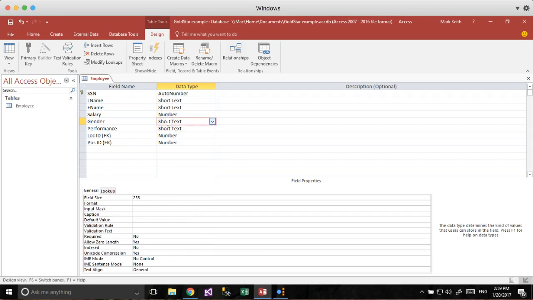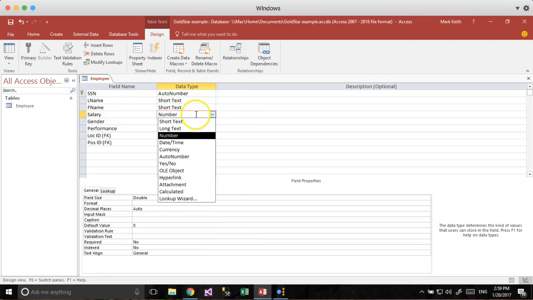If you remember from that previous video, I said that databases can save space if they know that the data in a field will always be numeric, like salary. This will take up a lot less room than if I make it short text or long text or time. The smallest data size is yes/no, a single bit. That means the field can only have two values: true or false, 0 or 1, yes or no. We use that for a field like, in an orders table, one called shipped, meaning has this order shipped or not. If we make that yes/no, it uses only 1 bit for every cell in that field. So to the degree possible, we always want to be very specific and use the smallest data type we can for a field.